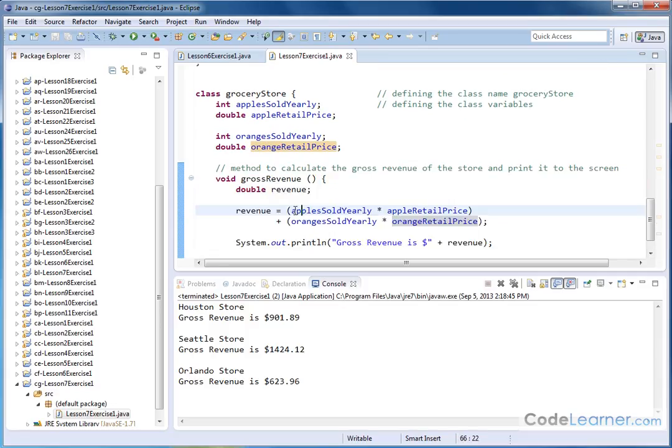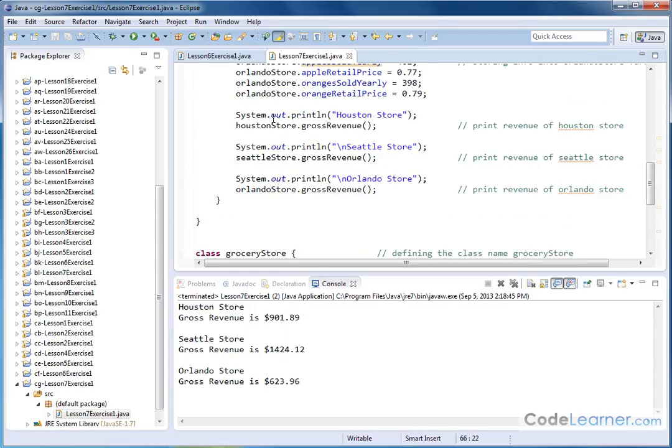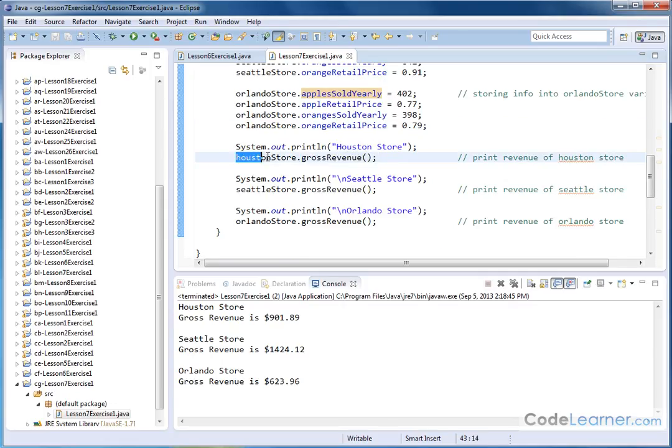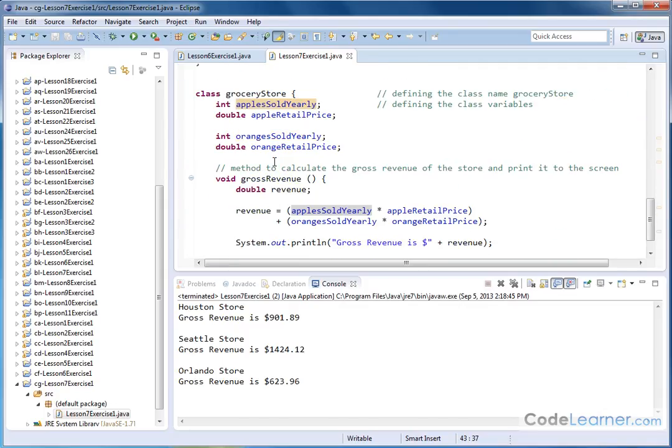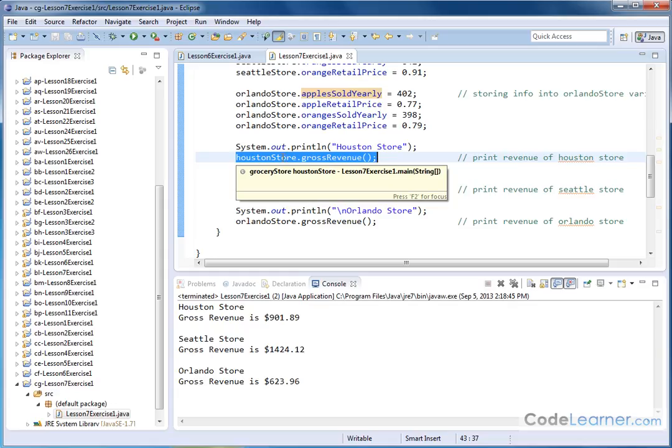And that's what's happening here. There's no dot notation here. There's no dots here anywhere, because this is a general template of a method that will operate on this data. Now, when we come up here and we call the method, we can't just call it by itself. We can't just type gross revenue with two parentheses, because it's always part of an object. So we say Houston store object, call the method associated with this object. Then when the method gets executed, Java knows to use the data that's part of the Houston store object. It knows that because I'm only calling the method that's part of that object.